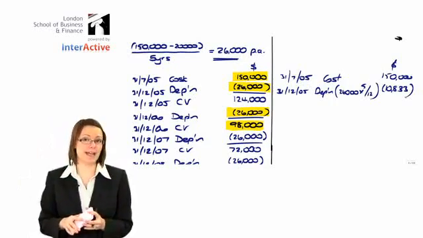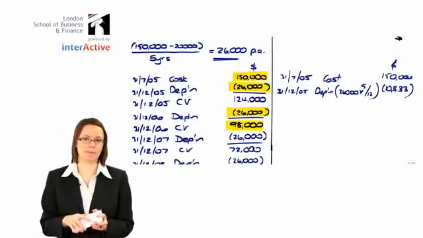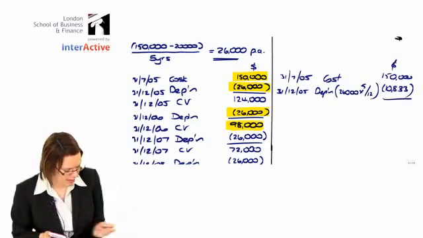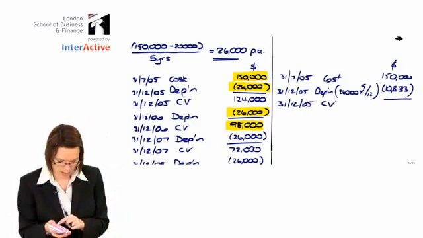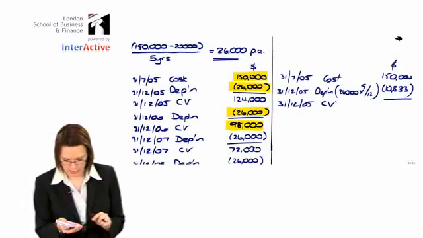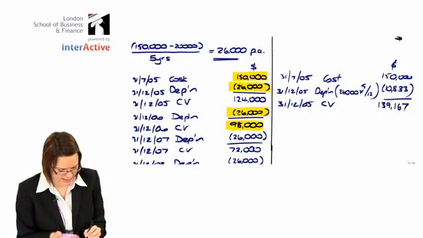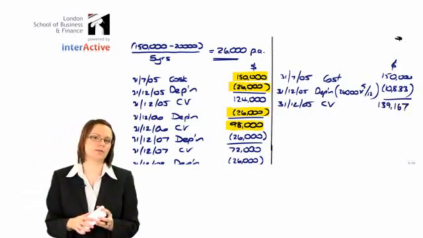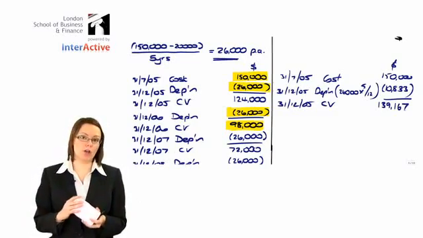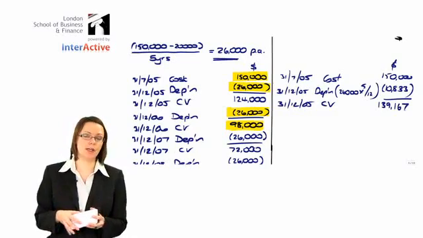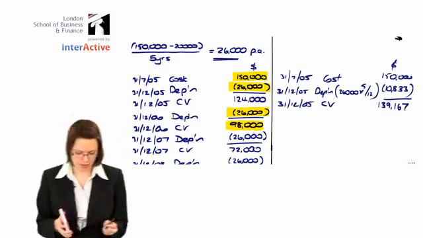Now the double entry would be the same: debit depreciation expense, credit accumulated depreciation. Now that's going to leave us with our carrying value at the 31st of December 05 to be the difference. So 139,167, again, just for a rounding. So that would be how proportionate depreciation works in the year of acquisition. Now all we've got to do is do this up until 2009.